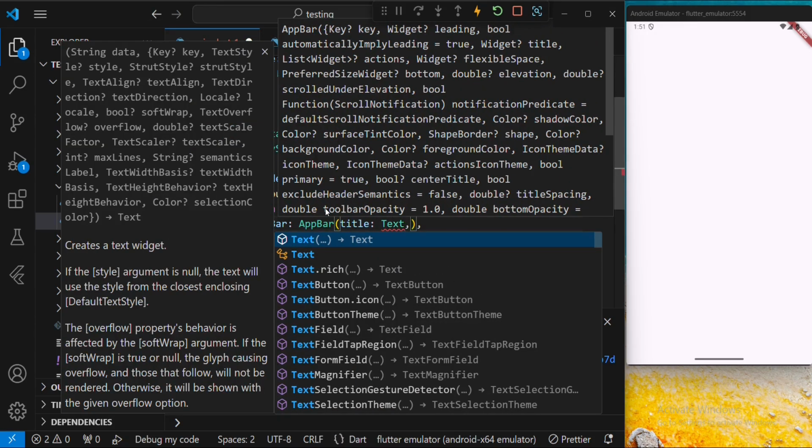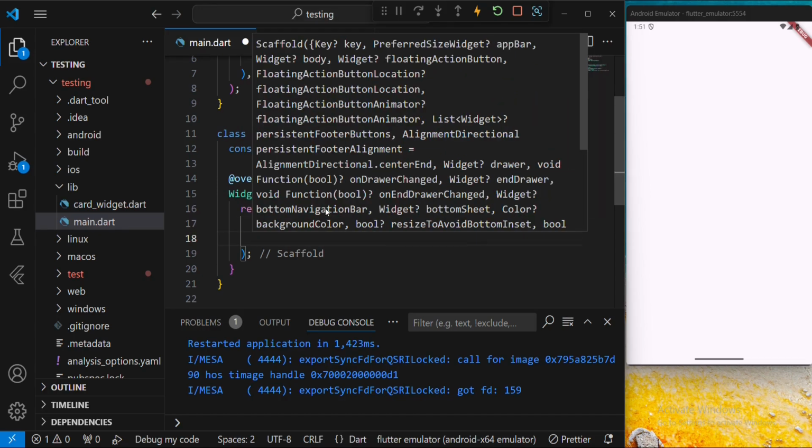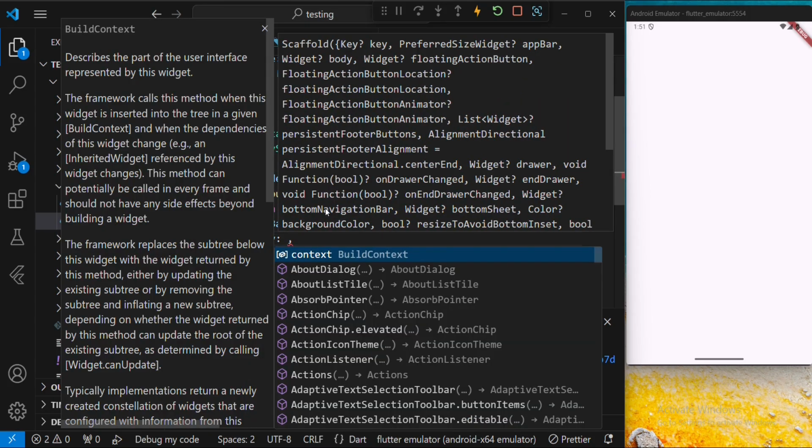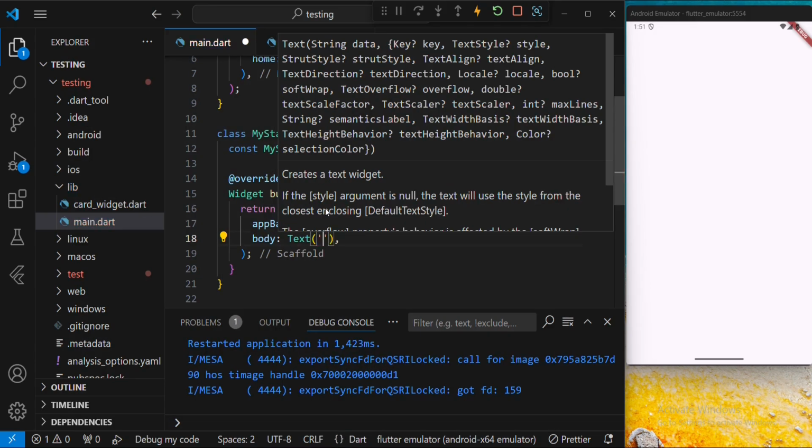And then we can have text, which we can display our static text, which is stateless widget. And then we can still add the body, and then we can add the text widget. We can say I am a stateless widget.